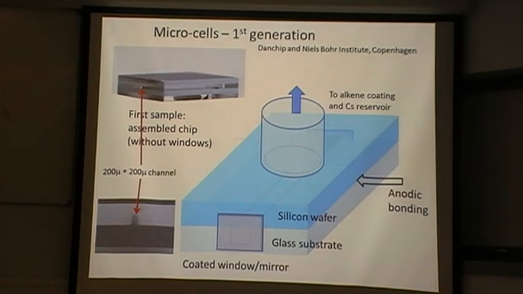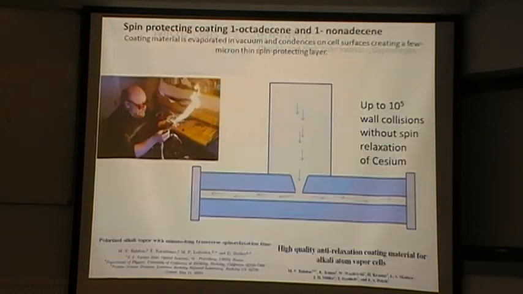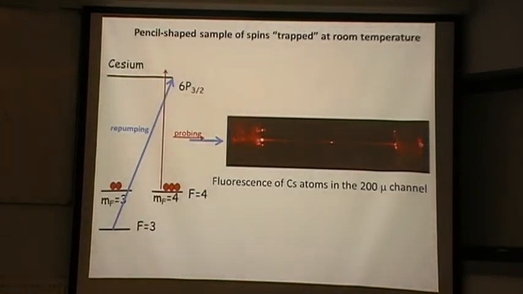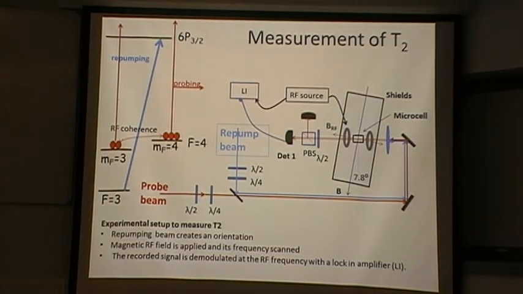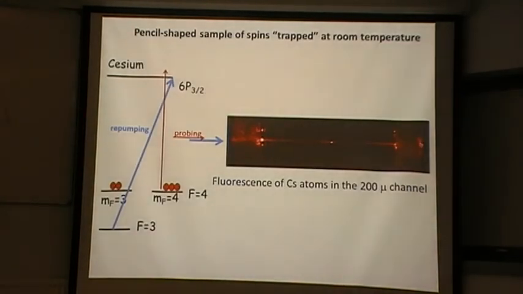And that's the cross section of the micro channel. And this is how those things are coated and filled. And this is what the cesium atoms in this microchannel look like. So I call it a room temperature dipole trap. It has a cross section of a couple of hundred microns, the length of a few millimeters, and the coherence lifetime, which is at the moment 2 milliseconds. I think we can do that.